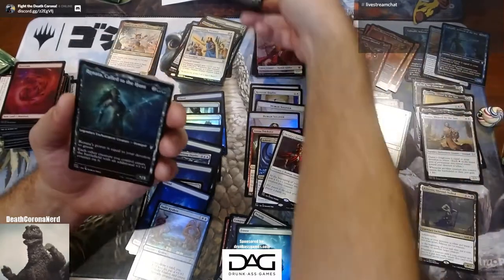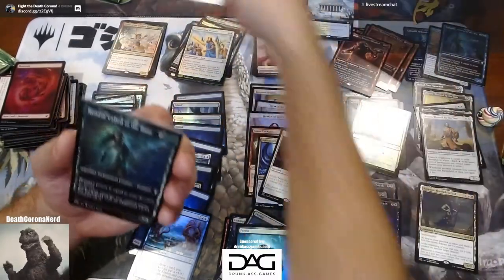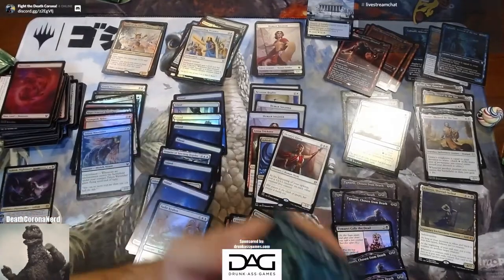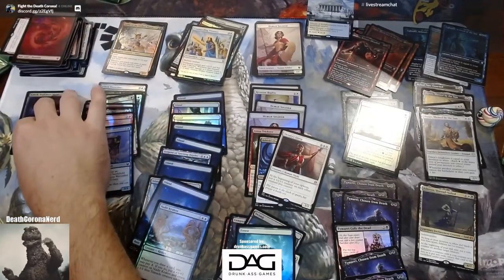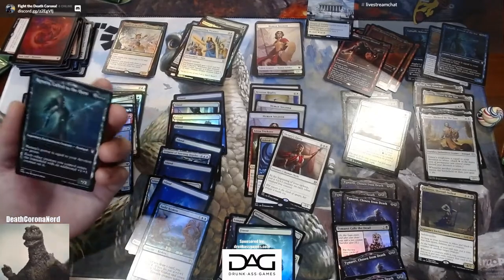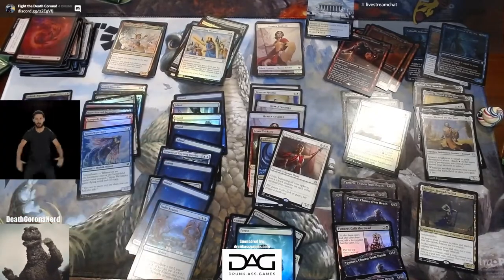Just put that in the regular mythic pile. This is the first regular mythic. When you have a regular mythic pile, we'll put it right there in the corner. Can you see that one? Put these over there. Put it right there. Put it in the oh yeah spot. Oh yeah!